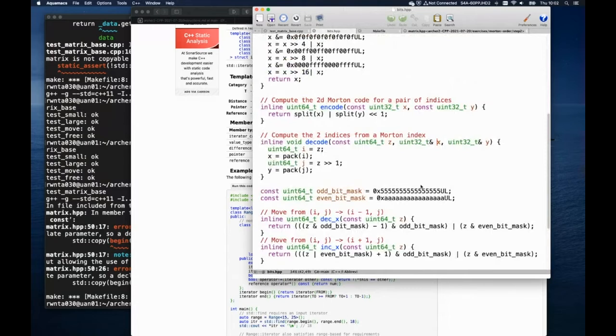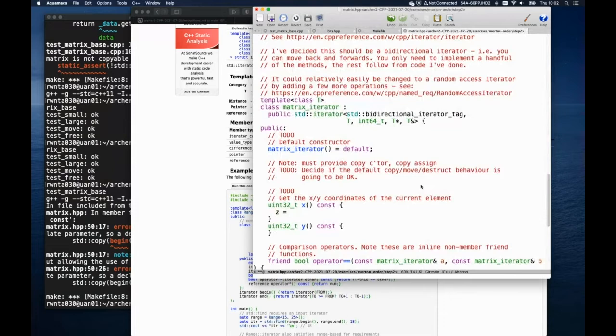And I think I'm going to have to explicitly specify the type, because that needs to be type. So we need to know what our z is, and this is why I put the start pointer as well. If we just take the offset of our current position from the start, that will tell us what z is.